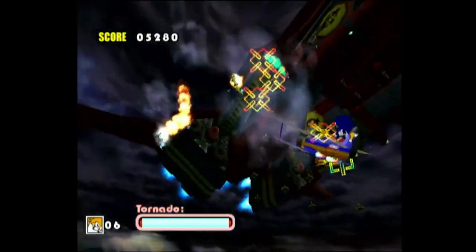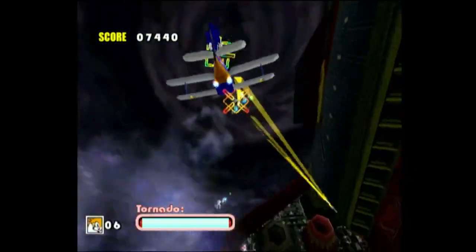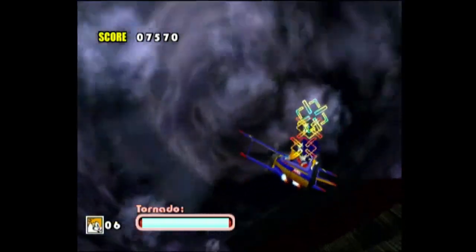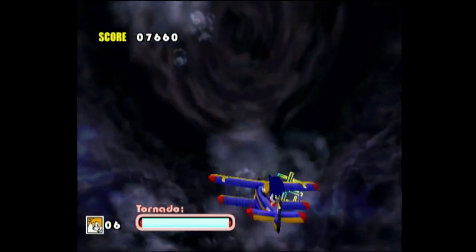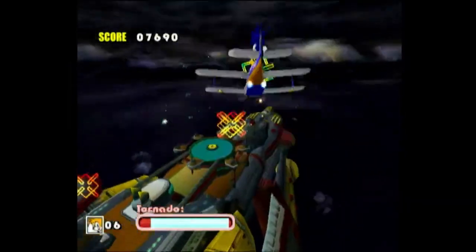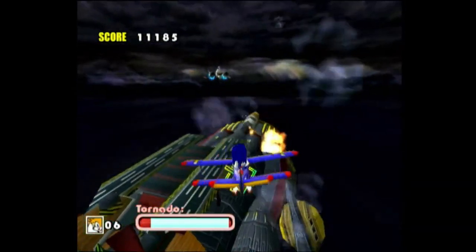I missed a few enemies over there, but let's get rid of those mines. Again, when it gets to the end, we're just gonna mash the button. Yeah, the Egg Carrier is not hard to take out as long as you're a good button masher. You just mash the A button like crazy and you win.